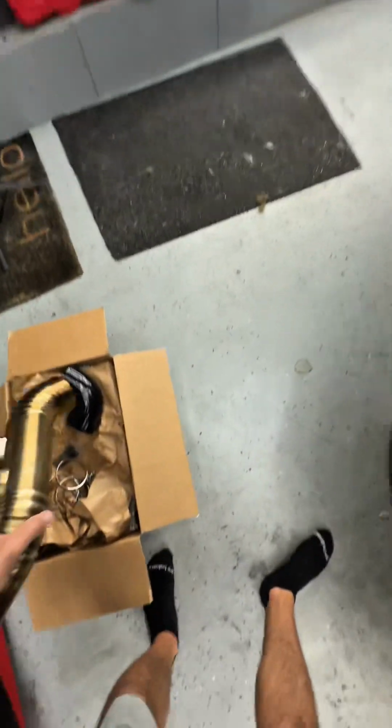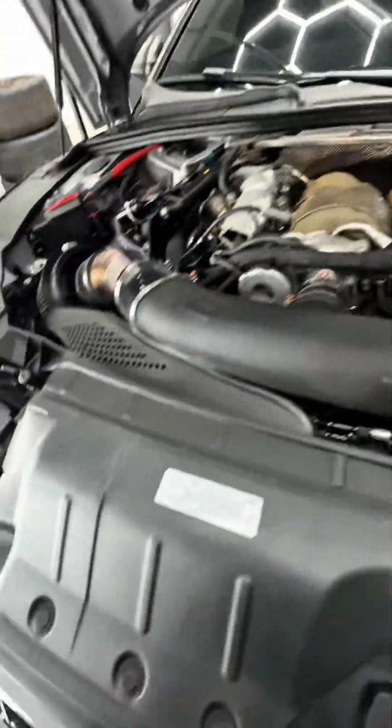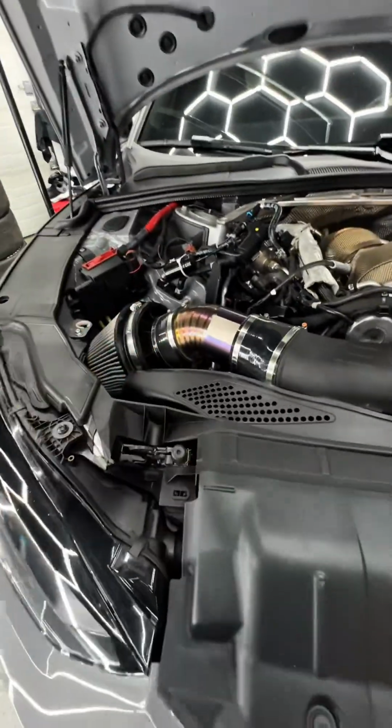So we're going to be installing this. The kit comes with the gold if you want that color. I love the color that matches the downpipes. It also comes in this, we call it Skittles, but the titanium normal coloring, I think that's pretty common. And then you can do the normal just titanium with no burn at all if you want to just keep it that color, but you have choices. But let's get this installed.